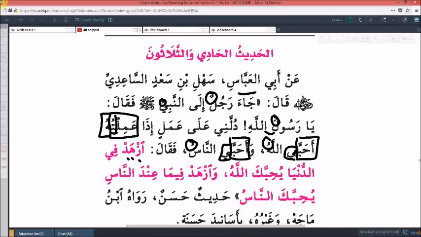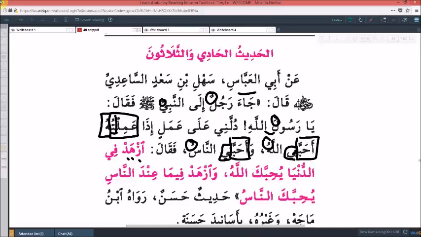So izhad, meaning avoid the matters, right, of the dunya. You don't care about the matters of the dunya, right? And zuhud is a big concept in Islam. Izhad, meaning avoid and stay away from. Fid dunya, in the dunya.